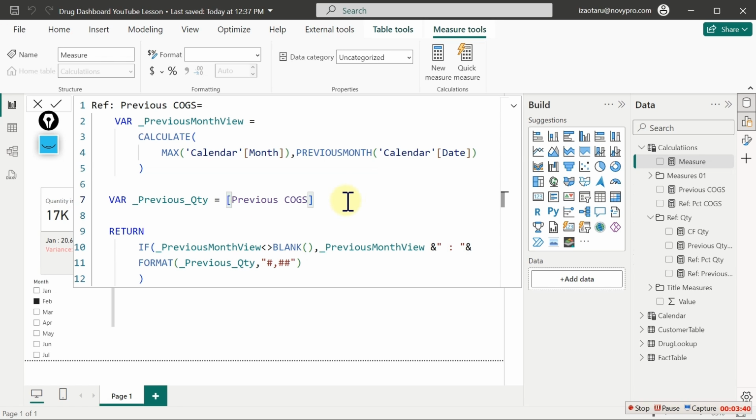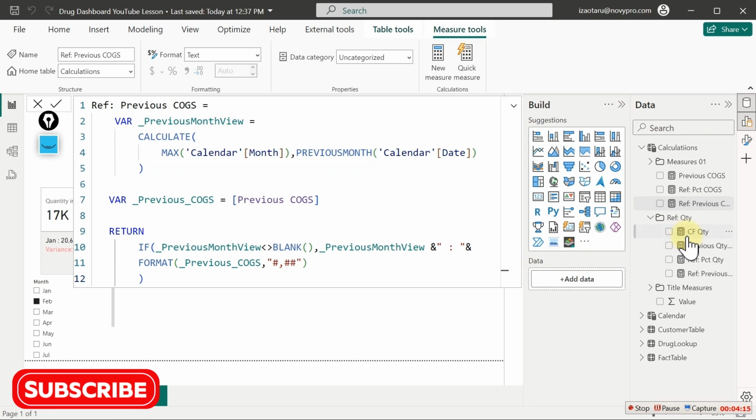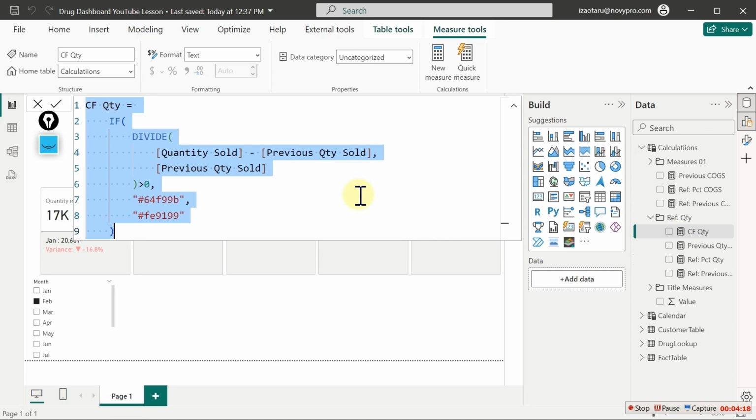So once you have done that, let's check around. This one is reading quantity. So we don't use quantity again, so that if anybody comes to the back end, the person should understand what is going on. So we have to change this. So what I'll do, Control Shift L, it will highlight this for me. So I'll just do underscore previous underscore cost of goods sold. That is all we need to do. So the last one we're going to get created right now, that will definitely be this particular conditional format we have right here. So all we have to do is to copy and create a new measure.